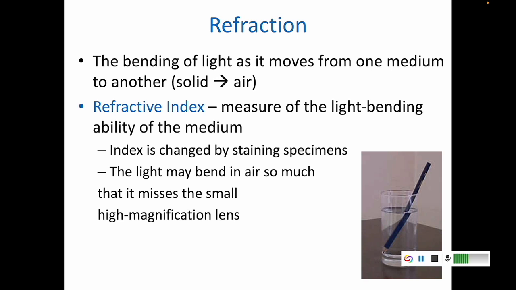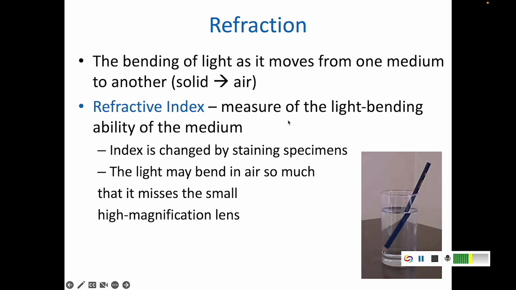And another idea to take into consideration when we talk about microscopes is refraction. If you look at this glass, you have this straw. That straw is actually one continuous straw, but it looks like it's bent right here at this interface between the water and the air. As light moves through different substances, it moves differently, causing this refraction, causing this to look like a bend. If you're looking at a cell and you have that effect, you're going to have no idea how the cell actually looks. Does this cell actually have a little bend here, or is this just refraction? So refraction is something that we want to minimize.